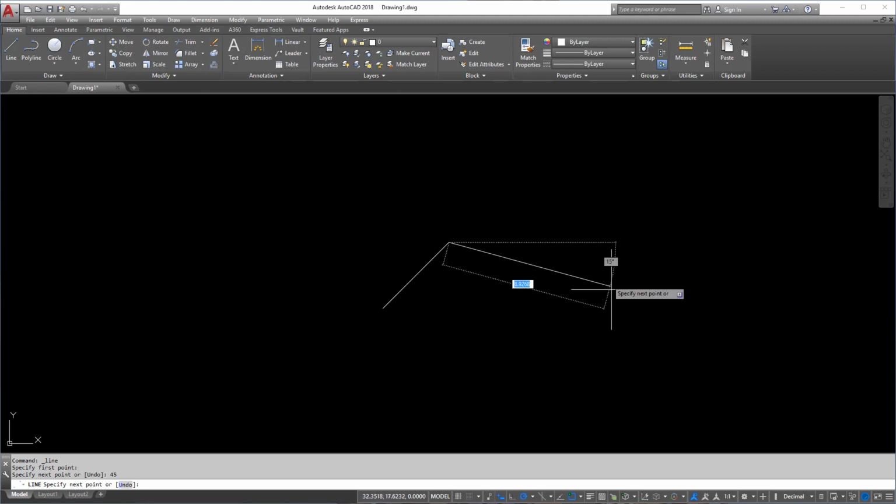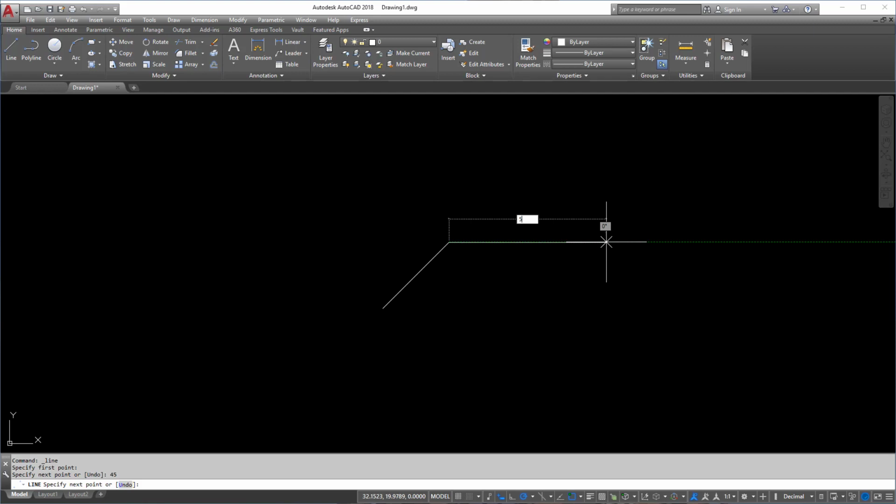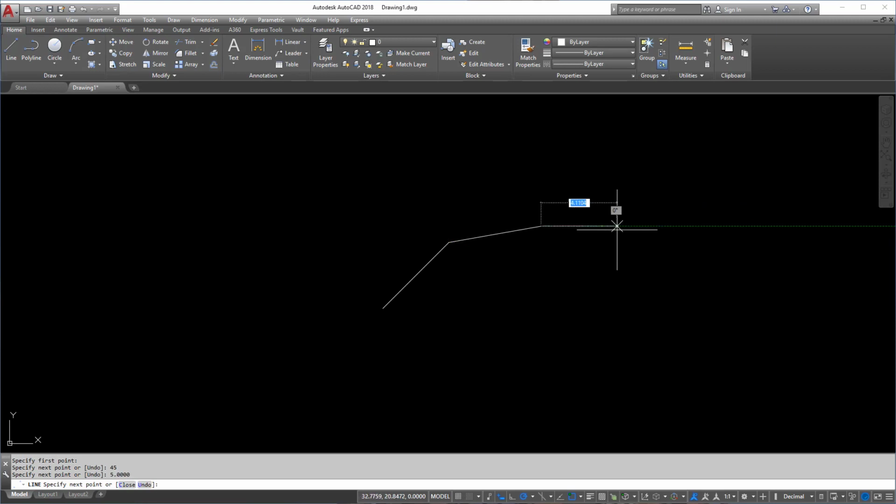Now, if I want to do the same thing, maybe I want to go zero. So I'm going to go five, tab. And I don't know which way I want to go. Like I'm unsure, but I want to just preview it real quick. So if I type in, let's say 10 and I hit tab again, instead of enter, it'll preview it for me and shows me what it's about to do. And if I like it, I can hit enter. So again, you can continue along drawing lines like that. That is the most popular way to draw them.